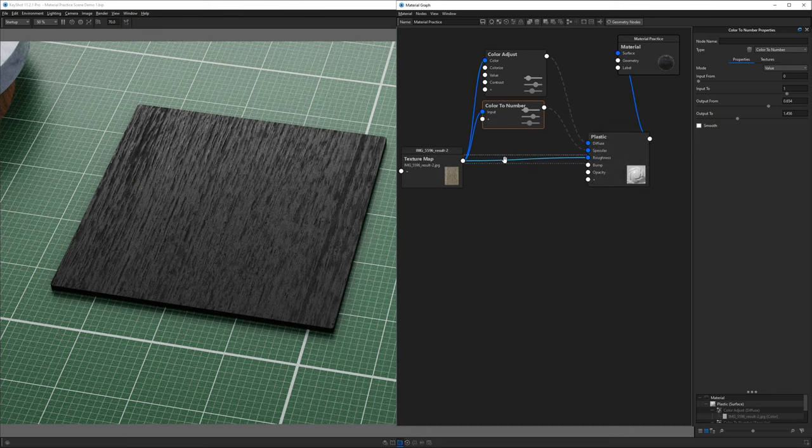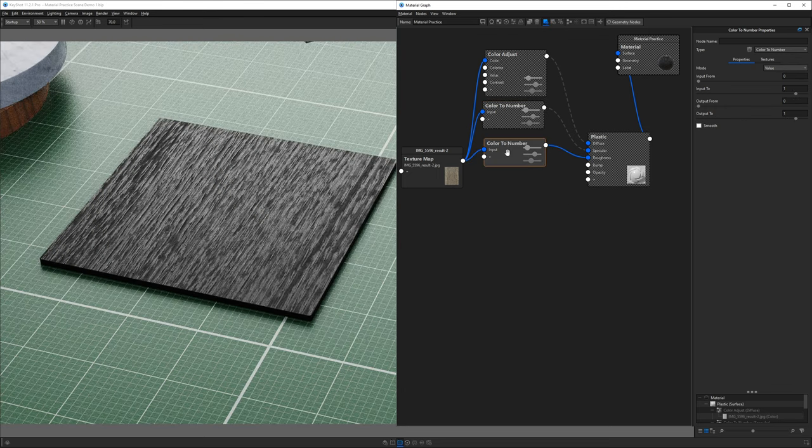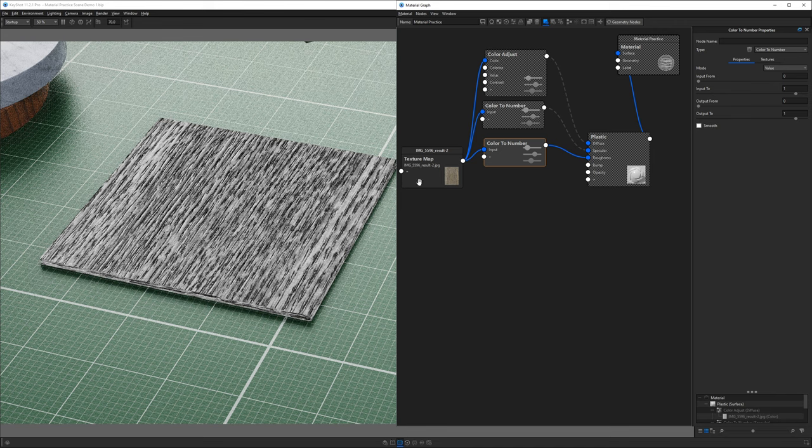And at this point, we're going to use, yep, you guessed it, another color to number. Now, if we preview that color to number, once again, we're taking these values from the texture and converting them into numbers. The way roughness works is it sees light colors of a texture like white as being a high roughness because white is represented by the value 1. Black is represented by the value 0. So the darker values here are equal to 0 in this case. If the roughness is 0, it's completely glossy.